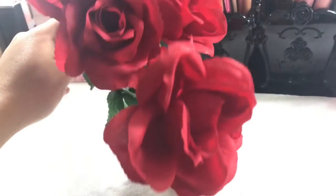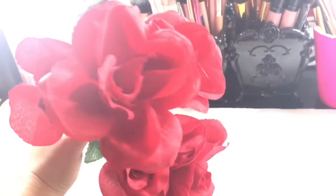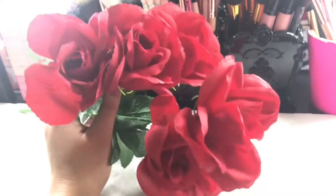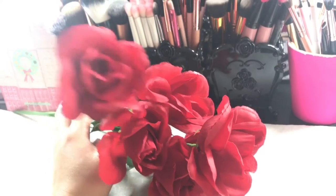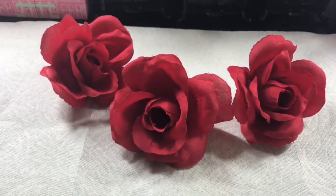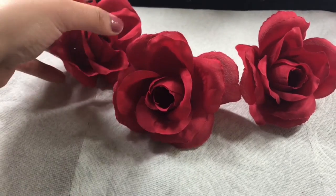So the next thing that you will do is, for $1, you will be getting six stems. Anyways, pick the best looking flower. Okay, so these are my final three. If you just wanted to do a blush, that's gonna be up to you, honey.